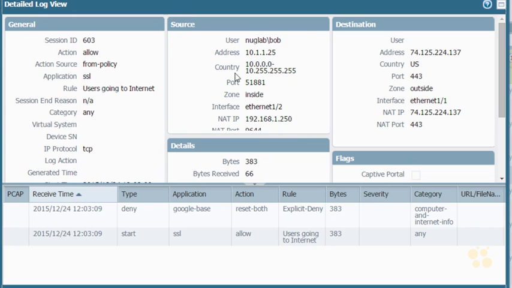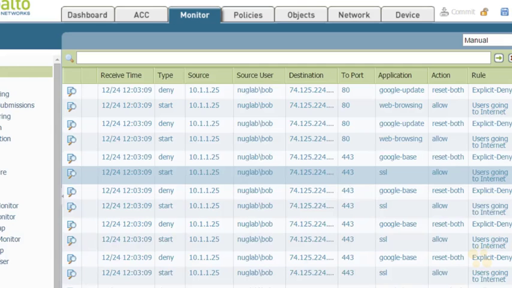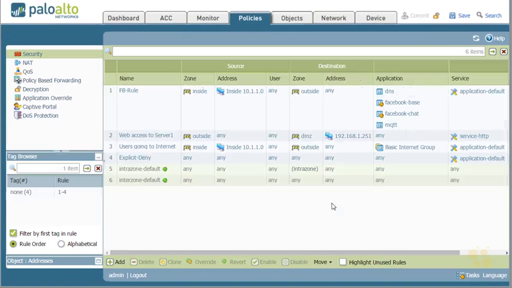So we see the information shows up here in our logs, but we can also make our security policies include that criteria, the user ID, as part of permit or deny statements. So to test this, let's create a new security rule. And let's create a security rule that's looking for anybody who's a member of domain users. And if they are a member of domain users, their traffic will be dropped.